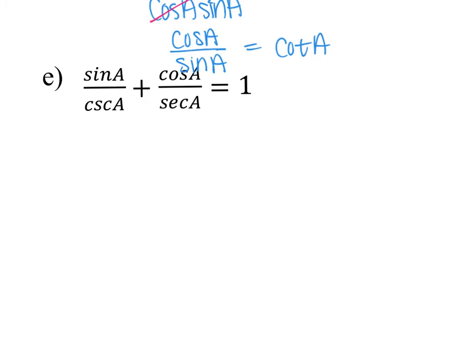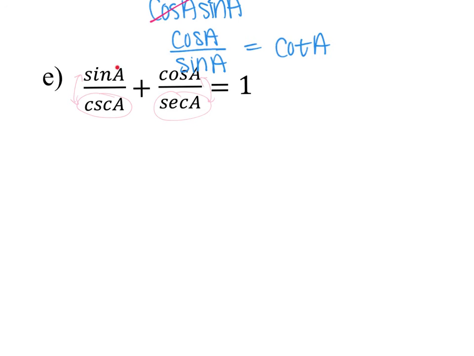So what I notice first is that this is sine and this is cosecant. If I'm going to divide them, they're going to end up being reciprocals of each other. So there definitely is going to be some cancellation. I notice right away that these are reciprocals of each other, and so is secant to its numerator cosine. Because they are reciprocal, I might not try to find a common denominator. I might just try to simplify each fraction separately.